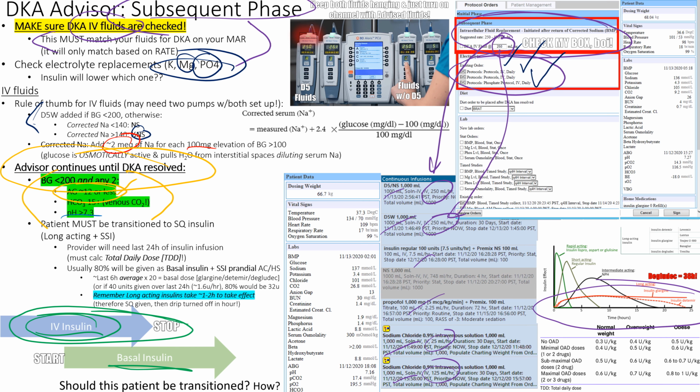So that is usually about 80%. So if they got 40 units of insulin over the last 24 hours, right? What's 80% of 40? Well, 10% of 40 is 4, and 4 times 8 is 32. So that's about 32 units of insulin that you're going to be giving this patient, and they're going to dose it BID, or they might give a certain amount, they look at the patient, hey, you're type 1, yeah, you can tolerate more basal insulin. If they're type 2 and if they're thin, maybe not 36, that's a lot. Or if they are more obese, you might change that value up a little bit. But that's kind of the ballpark of how they're getting basal insulin coverage.